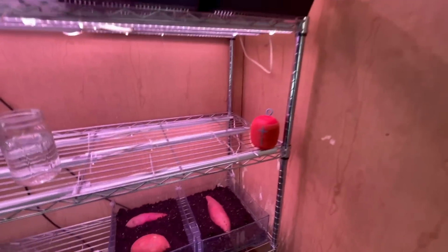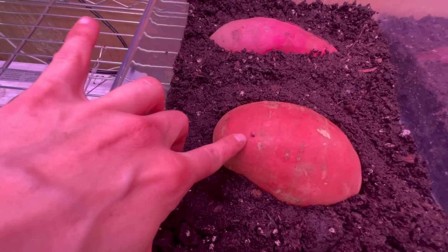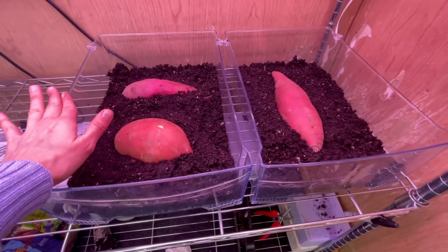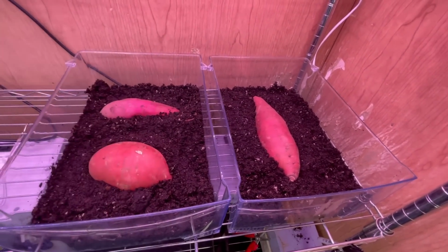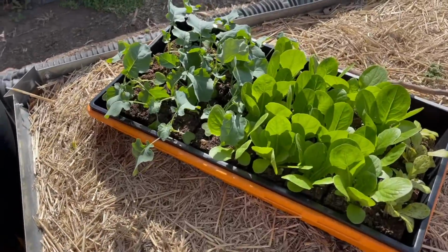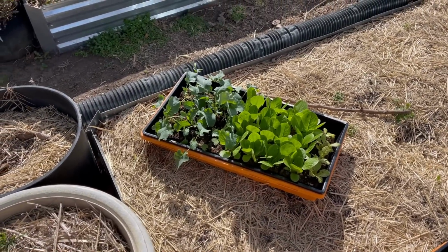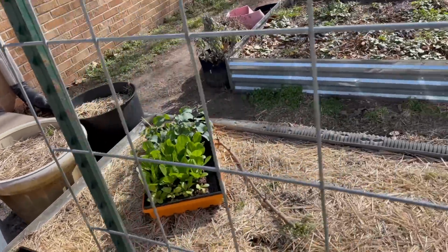And then the last thing I currently have going are the sweet potatoes. And that is the little notch I told you guys I feel like will be my first little slip. If it is a slip, I'm really hoping that the sweet potatoes go well. But if they don't, I've got a backup plan. My plan originally was to get the lettuce and the broccoli planted out in about a week and a half, but if our weather stays nice like it's looking, that might go out a little bit sooner.